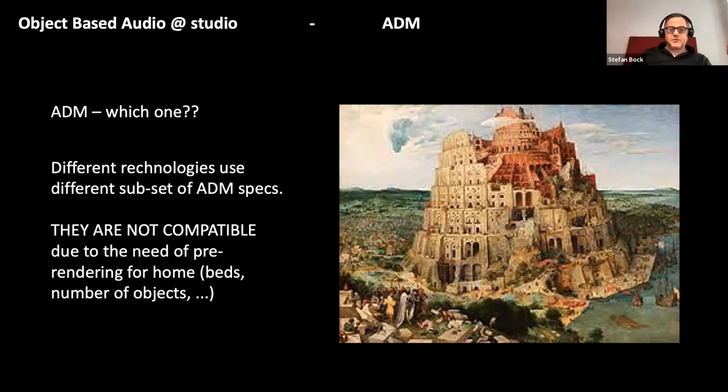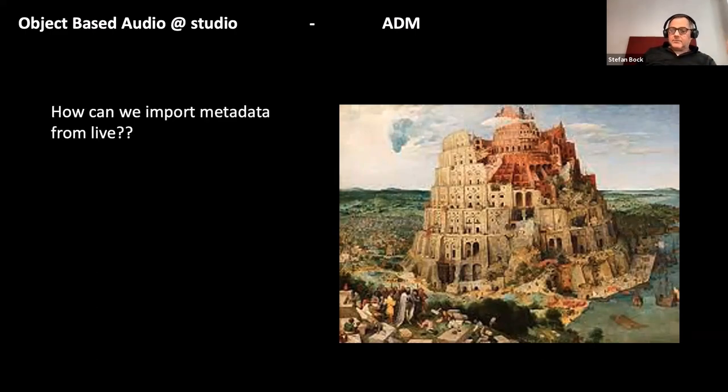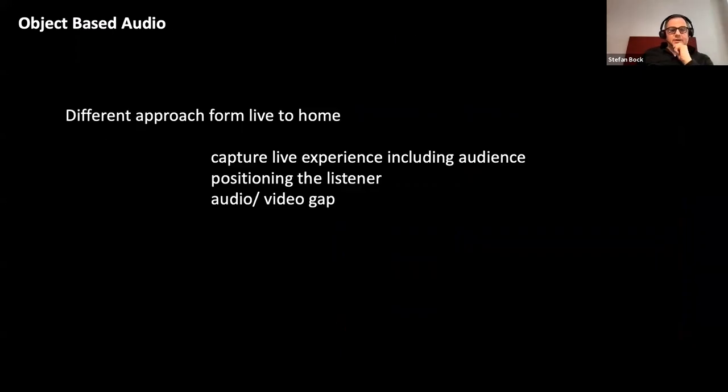And of course, we'll have to take into account that there are some other aspects that we may consider when we take a live show to a recorded show that can play back in people's homes. So on the next slide, we'll have, what was that? Okay, so I missed that one. Yeah, so that's a little bit of an overview of the different colors of ADM we're talking about. So you see it's already kind of confusing. Yes, that's the one I want to have here as a guide.